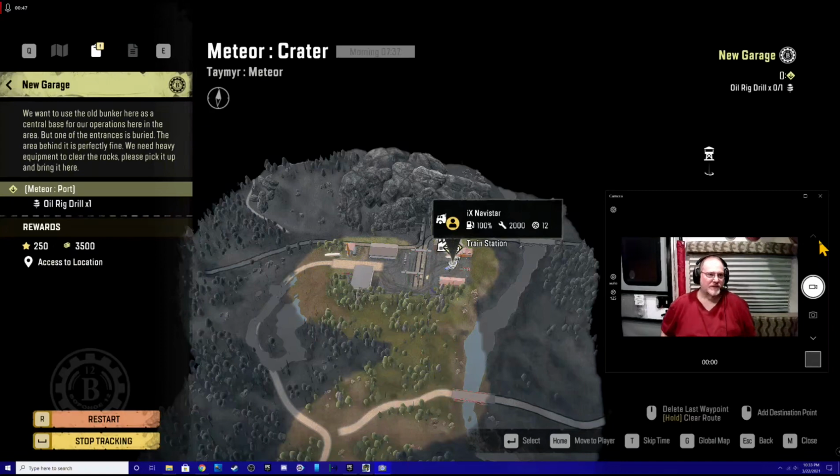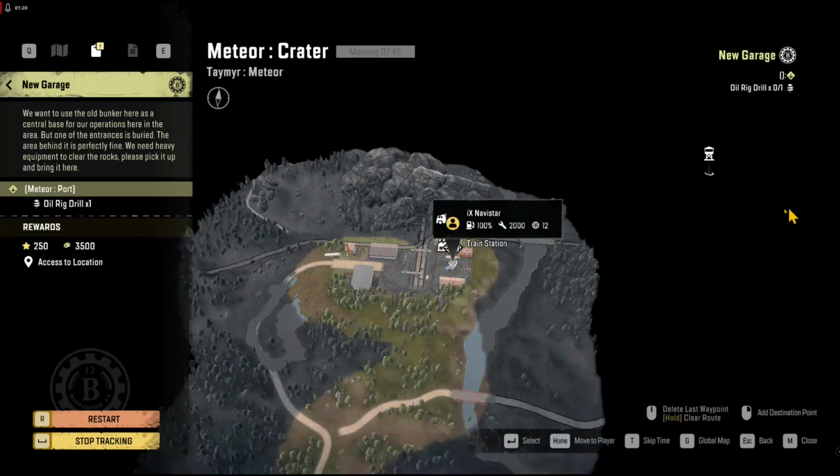But this is a new job. We bring an oil rig drill to the port map, to the bunker, and that becomes our new garage on the port map. So I thought that was worth recording. Bringing over a drill and opening up the garage.